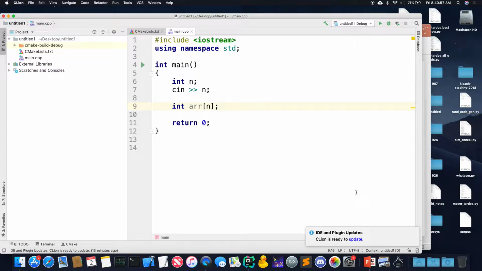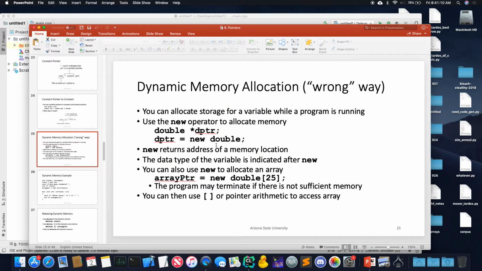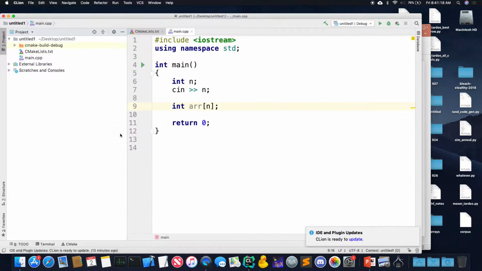So we needed instead to allocate the array on the heap because it's dynamically allocated at runtime, not at compile time. So if we instead do something like this, where we say the array as a pointer, you do need a pointer here.